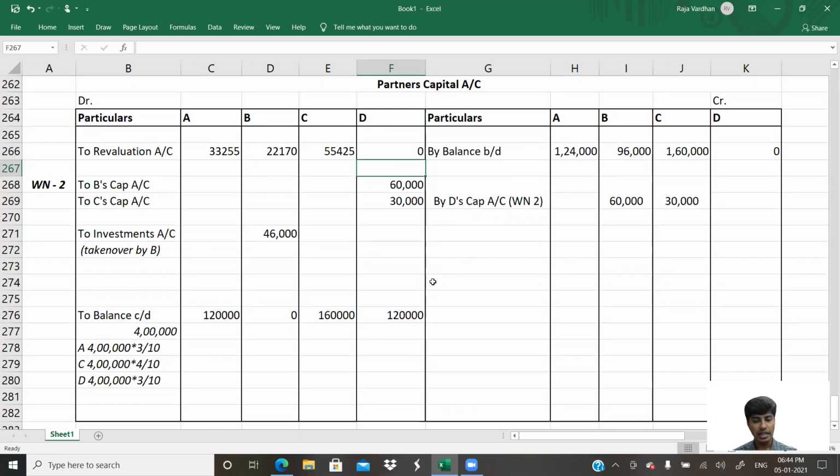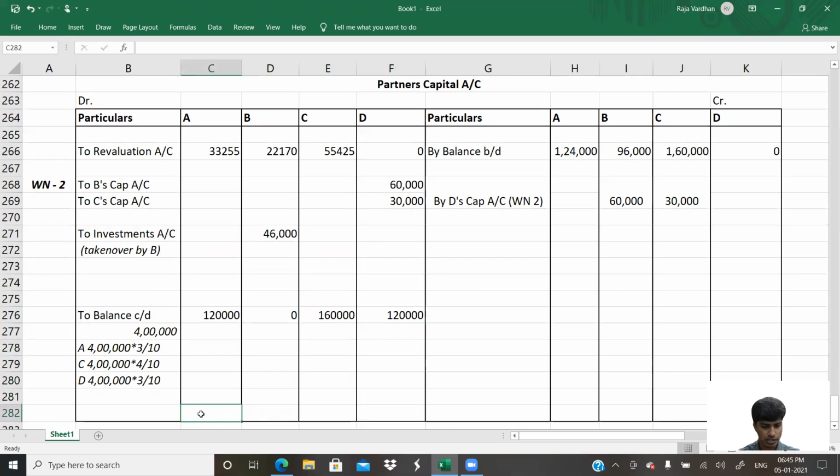Now, how do we close? The balancing figures are there. Any difference here for A and C should go to cash or bank account, because A and C are the old partners who are still continuing. If there is any shortfall in the capital, they should bring it in cash. If there is anything excess, they'll take it home. What about B? B is the retiring partner. Any balancing figure should go to his loan account. How about D? D is an incoming partner. The balancing figure should be the cash account that he will bring in. It will always be on the credit side. Cash account will be debit, capital account will be credit.